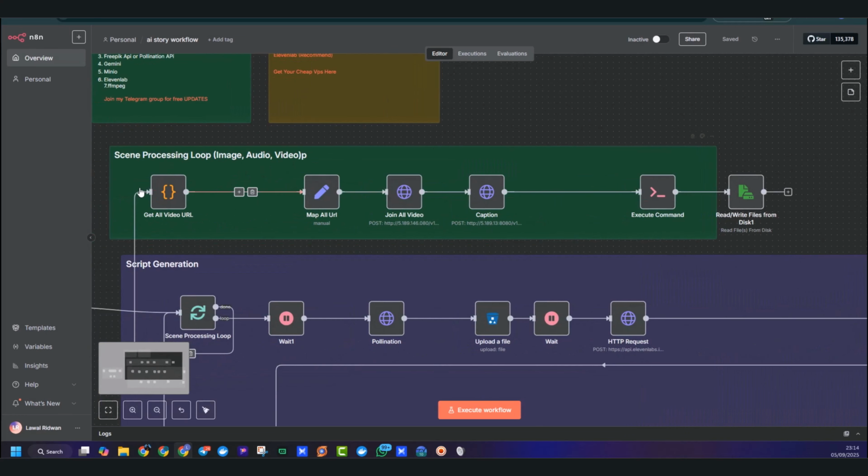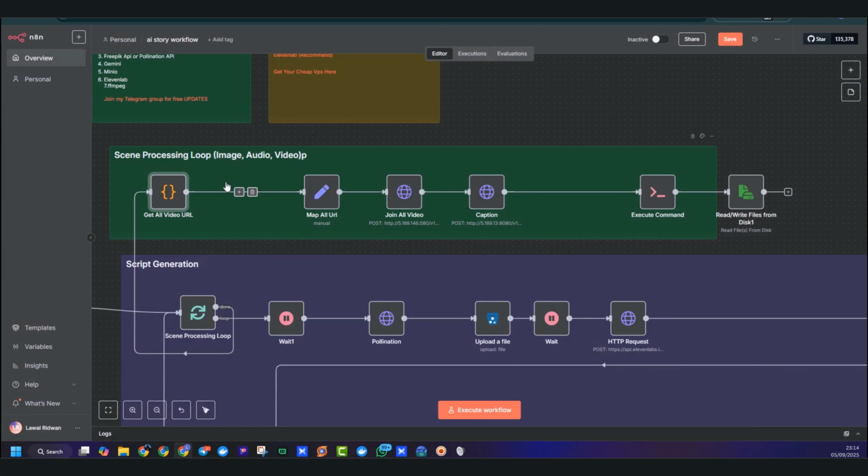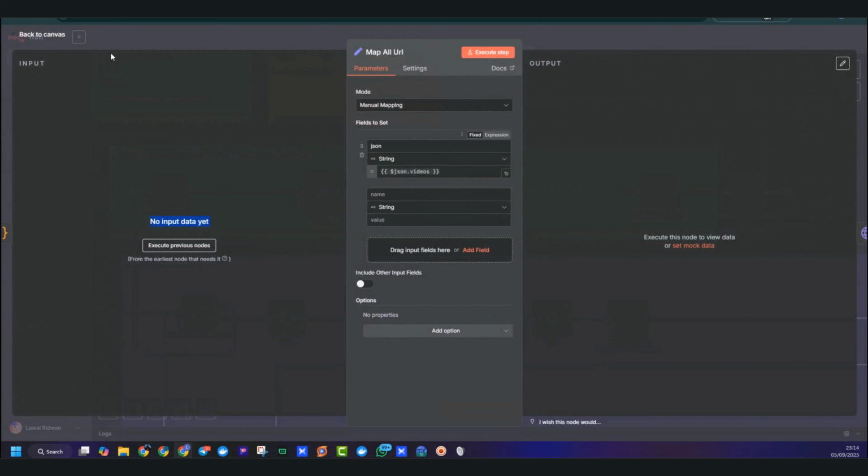And also when it comes to this URL, when you go here, you have to replace this with your own URL. As you can see, this is the AI video. Remember that I told you that you are going to create the AI image, whatever you want to use to represent your AI image, your AI voice, your AI videos, and just change it here. You just need to replace it with your IP address that you use in your VPS. So you are going to map the URL. You don't need to change anything after that.